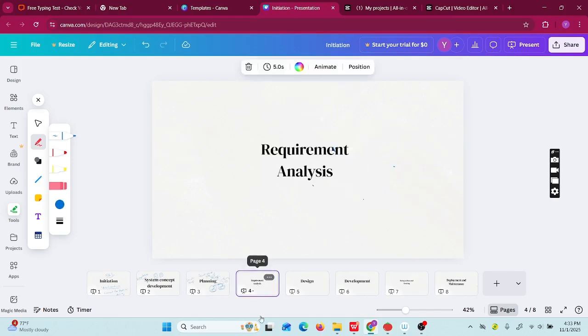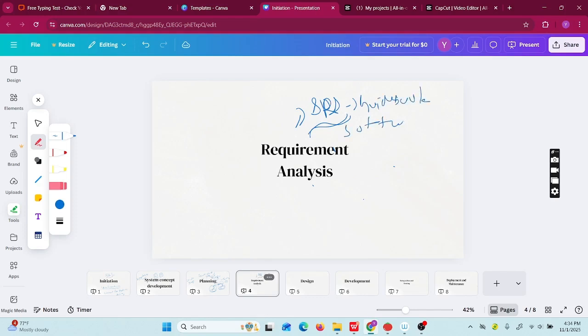And then requirement analysis. In the requirement analysis, the SRS is produced. Students, the SRS simply means what to make. It is a guidebook which tells the software engineer what to make, how it will behave, and what the user wants.